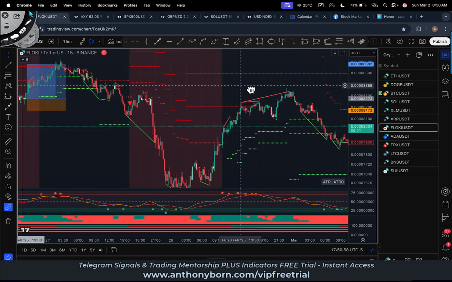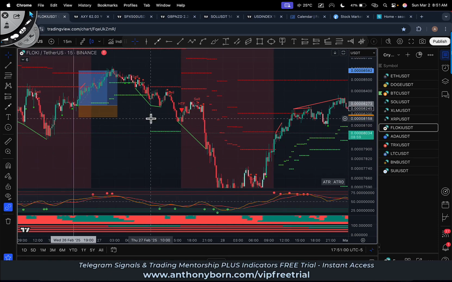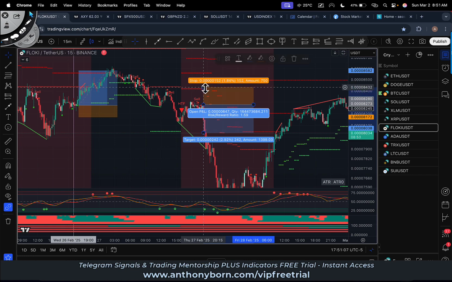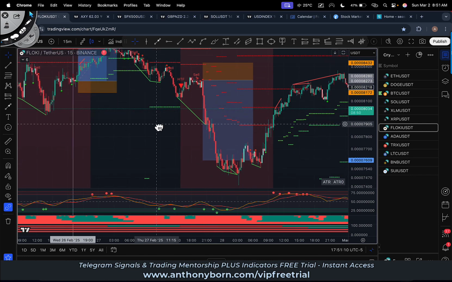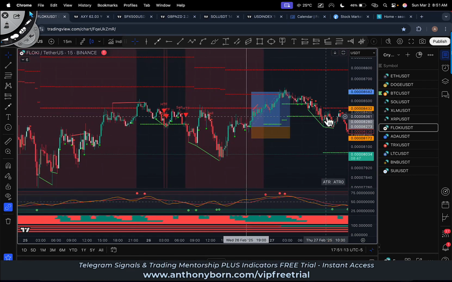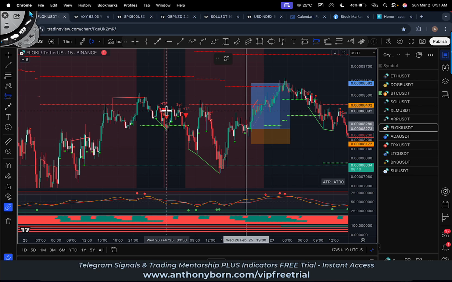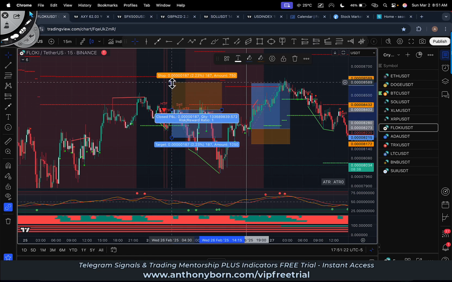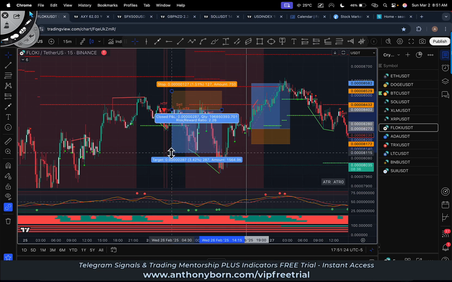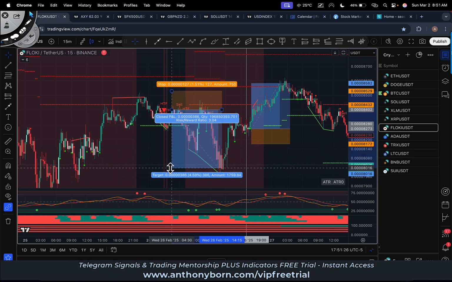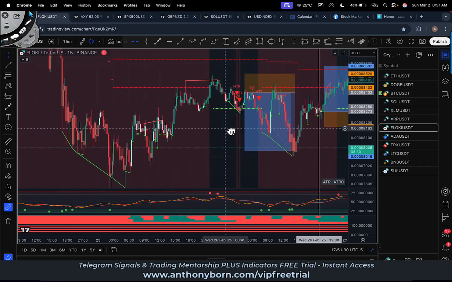Again, when the red zone kicks in, look at this sell here, stop above. So when the red zone first kicks in, you've got the sell here, stop above, go for the 2R by default. That gave us 3R, but you just run for a 2R outcome.